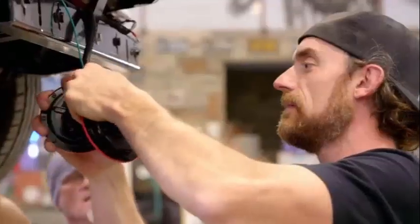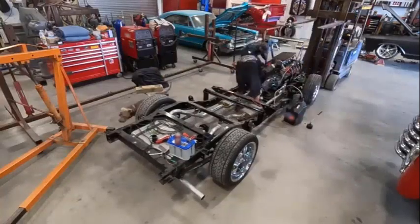So we're tearing down Miss Michelle's truck right now. We got the body and everything off the frames. There's a lot of stuff on the truck that we can still use. Most of the parts are brand new. Make sure everything's disconnected from the motor. Take the motor out because we're reusing it.